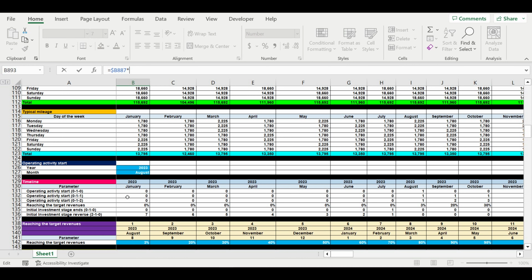So we are using this line. As we can see here, 0, 0, 0, 0. In August we have 1, like August 23 is the first month of operating activity. So 1, 1, 1 starting from August. So I'm freezing the line here, then I'm pressing enter.